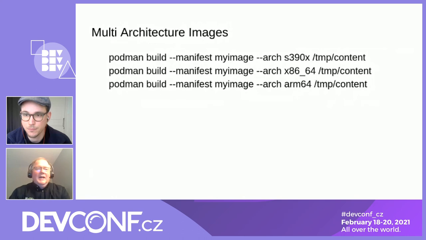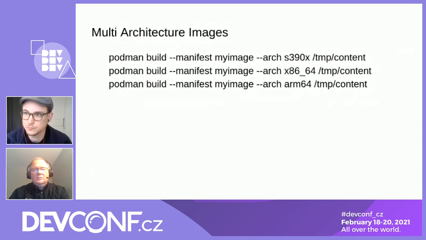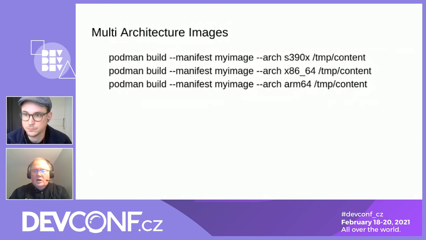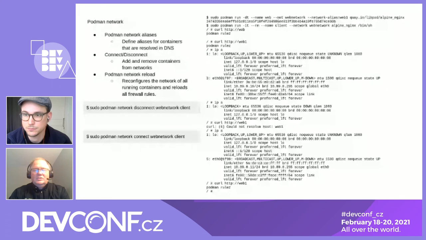We also have really extensive networking features now. There's a Podman network command — based on the Docker network command — where you can add and move containers between different networks and connect containers to different networks. You can set up network aliases, so if you alias a container as 'database', other containers connecting to 'database' can interact directly with that container application. There are nice advanced networking features between containers and a lot of functionality has gone into fixing networking over the last year.